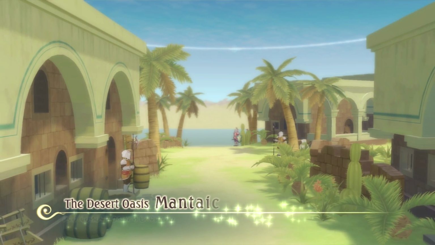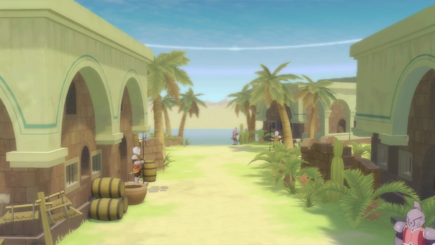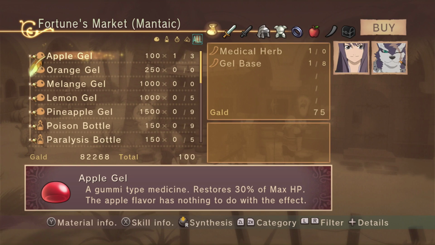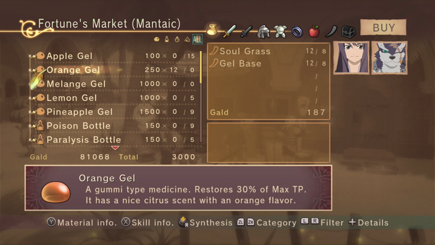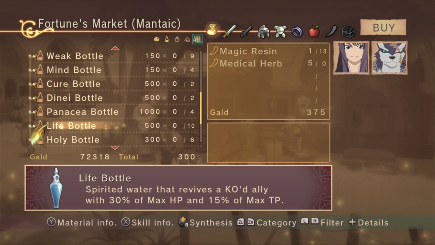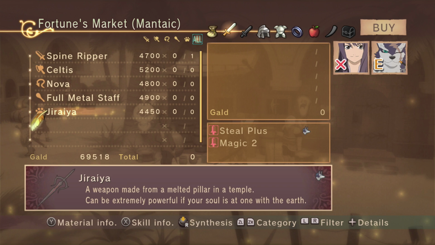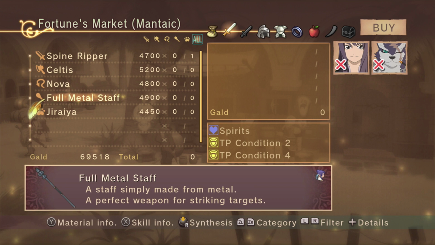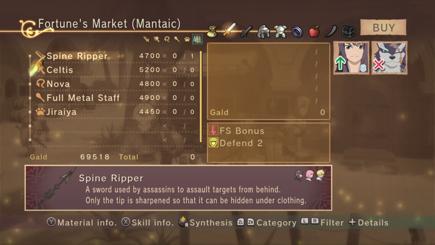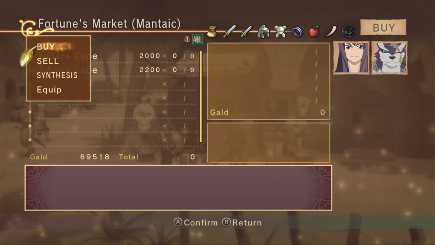Alright. Desert Oasis. Mantaic. I wonder why there's so many guards here. These all got used up. I don't think there's anything that cures sleep. Aya has full metal staff. Something new for Judy. Nova for her. Eltis, combo plus and fatal. Don't use them at all. Oh, whoa, whoa, whoa, whoa. Did you see that?